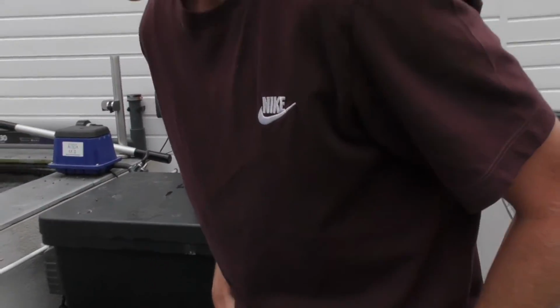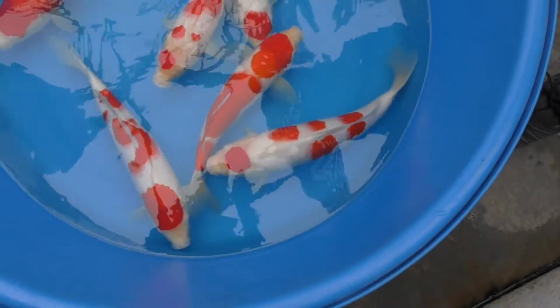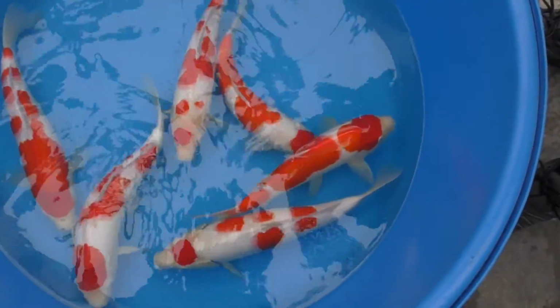Right. Both yourself and I and your dad, Stephen, we've been to Kitsukoi Koi Farm many times. So we have the privilege of seeing not these exact koi, but koi like these into the 85, 90 cm. So we've seen the beginning all the way through. If you were in Japan now, just imagine we're in Japan. Taka-san is going to get some ramen for us, and we're going to select some fish. What would you want to take home out of this bowl? I do recognize these are at a certain price, but if you're going to take home some fish today, which would you take home?